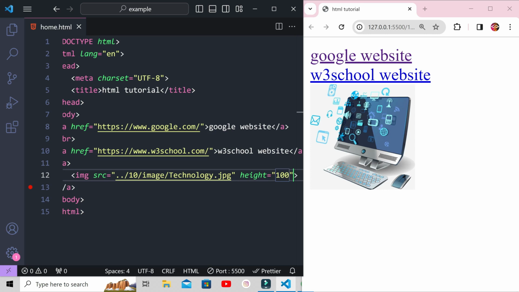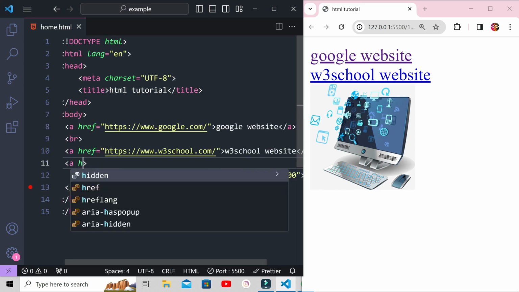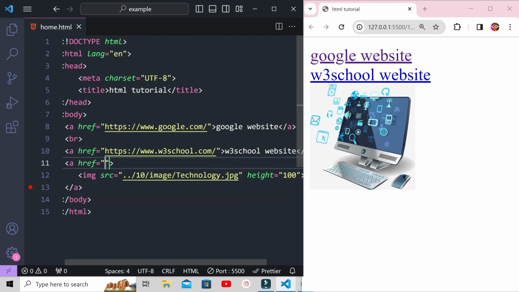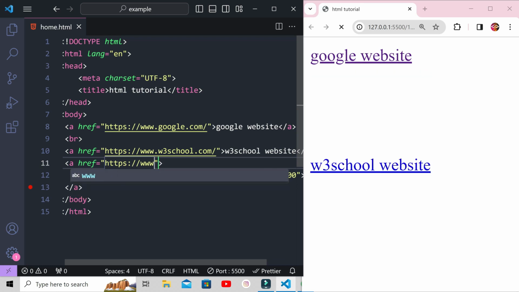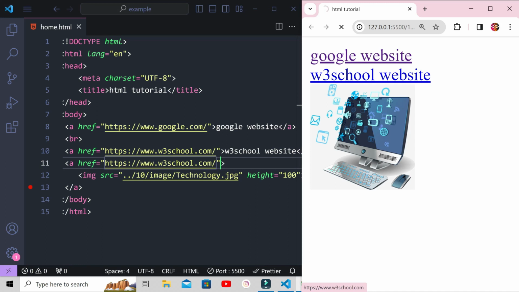We write the A tag and use the image tag instead of the text. I give it the href, https, www.w3school.com, and when I click on it, I will be transferred to w3school.com.